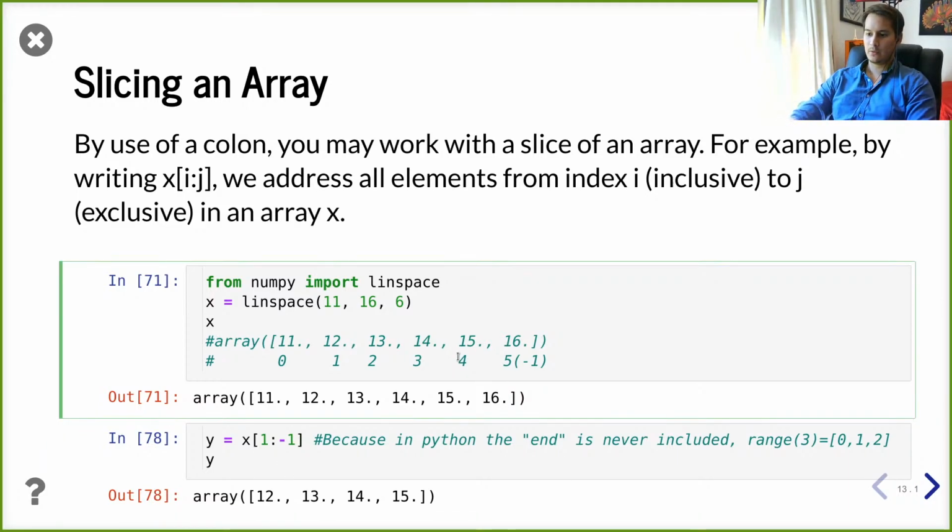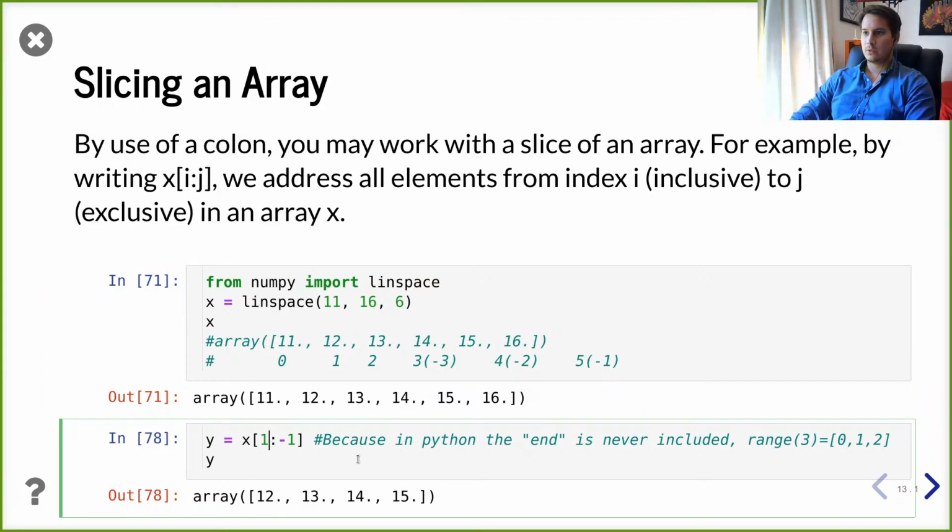The same here, 4 is equal to -2, and this is -3. So if you want to write it in a very confusing way, you can write it from -5 to -1. And it will be the same, but in a very non-intuitive way. So it's best to use positive indexes.